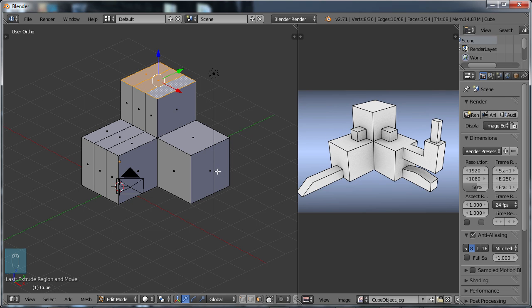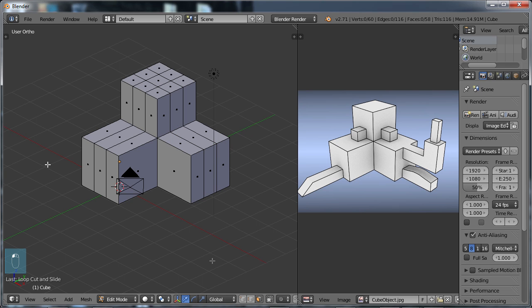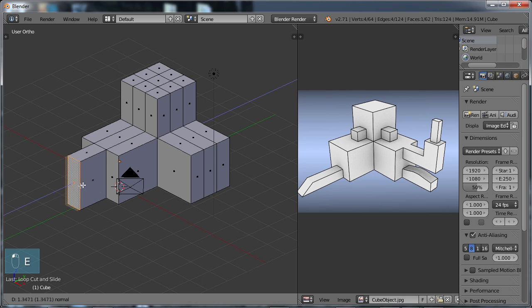Okay, so we're going to do the same thing with these other parts. I'm going to choose Control R. As you see, I'm moving right to this area here, so it'll subdivide in this area. I'm going to move the mouse wheel up once and then select it again, so it's right in that area. So now we're planning for these subdivisions coming out as far as the long way of the cube, but what about the height of the cube? For example, if I choose faces right now, I can choose this face and extrude it, but I'm not getting this short cube.